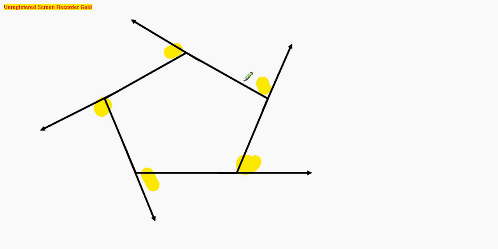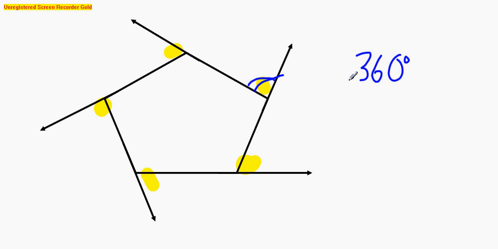And they might ask you a question. They might say something like, for example, let's say this is a regular pentagon. What is the measure of one of these exterior angles? Okay, and so what you would know is, well, I know that if I took every single one of these exterior angles and added them up, they would add up to 360 degrees. But I just want to know what one of them is.